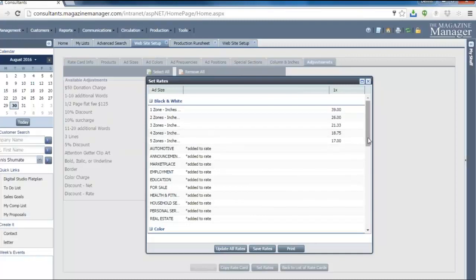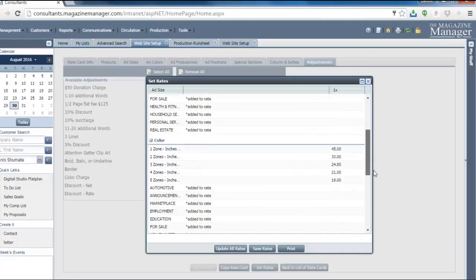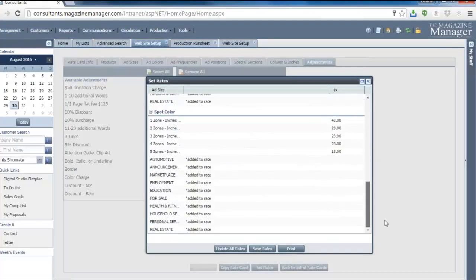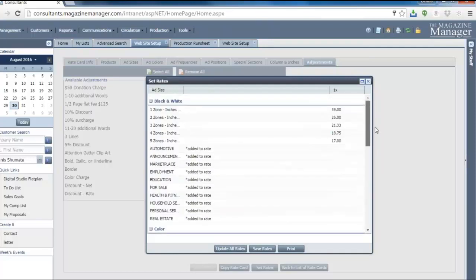Again, it doesn't necessarily dictate an additional rate, so these would be blank here. The black and white, we've also got the color prices in here, and we also have the spot color prices in there as well. You can always update the rates the same way that you would do any other rate card that you already have in your system.